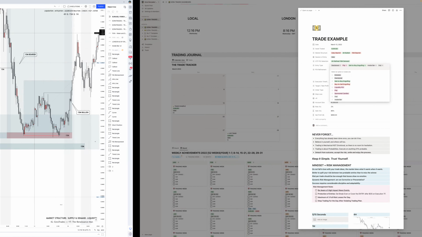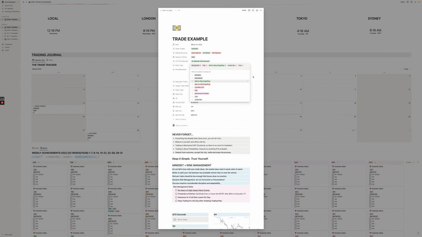And so those are things that are very important, because as I build these rules here, I'm really going to start understanding why I'm taking certain trades and what I need to see to be able to take these trades. Now, on top of that, I need to refine this POI. So this is a 4-hour refined 15-minute. It made sense because it's a decisional, it's a flip, sell to buy engulfing, inside bar, and a doji candle. But now these are the specific characteristics that I need to see for this.